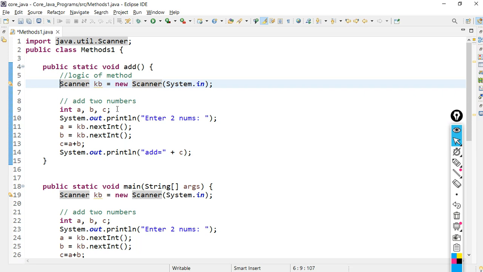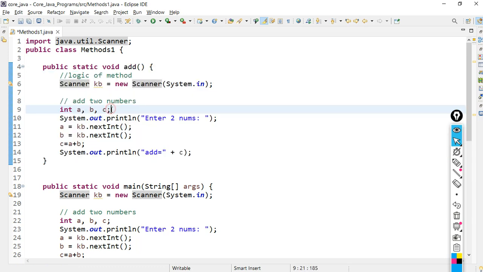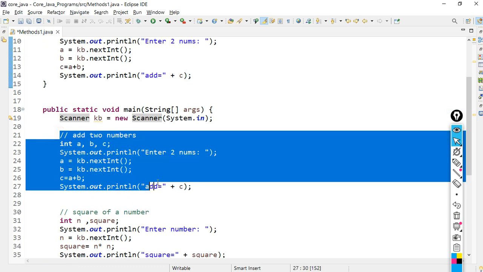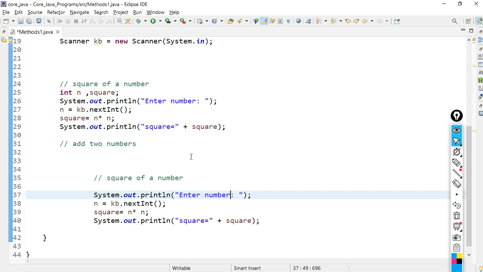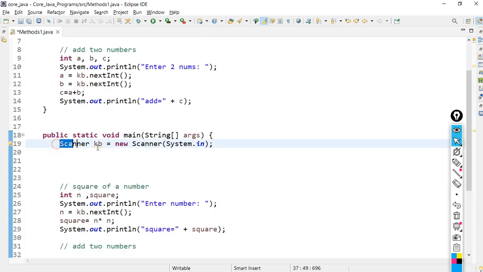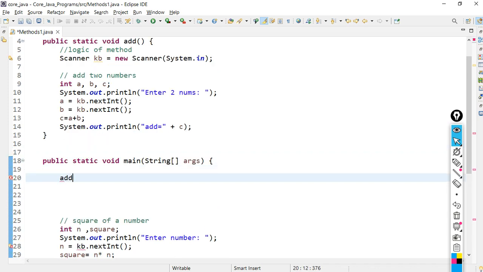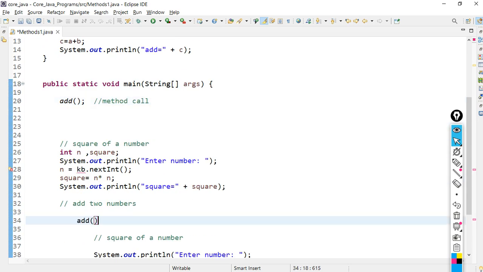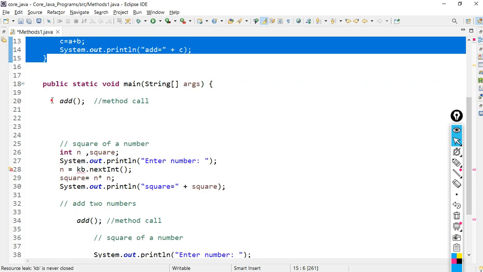Okay, now this is the thing. So it is an add subprogram or method that performs only addition of two numbers. Now this addition of two numbers code I don't require here. See here, the addition of two numbers is not required. Instead, wherever you want to use this particular code, you call the method. What's the method name? Add. This is a method call. Wherever you want, you call the method. There that particular method code will be executed. So what is happening? Write once and execute any number of times.